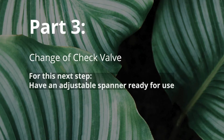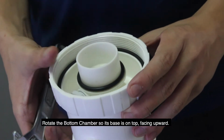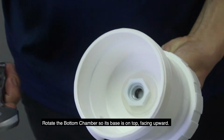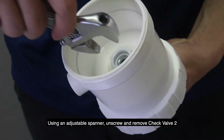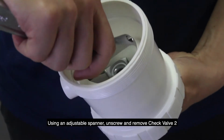Part 3. For this next step, have an adjustable spanner ready for use. Hold the bottom chamber upright, then rotate the bottom chamber so its base is on top facing upward. Using an adjustable spanner, unscrew and remove check valve 2.